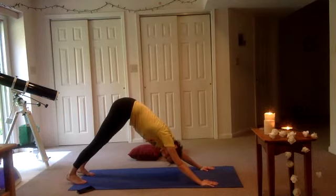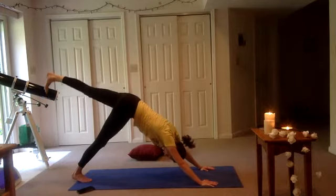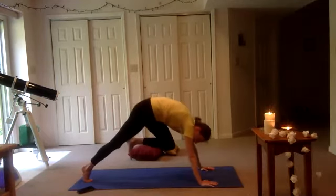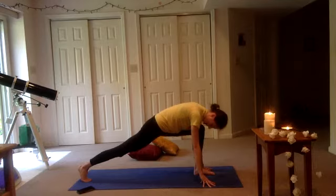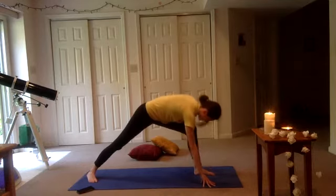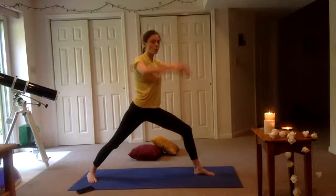We're going to do the same thing on the left with a little less demonstration — just going to go right into playing around. Inhale, our left foot lifts. Exhale, curve through that spine, keep that knee as high as you can. Maybe it takes a couple hops — step it in between. High lunge. We're going to plant that right heel on a diagonal. If you'd like, you can even use your front leg to help support you as you rise. Warrior one.